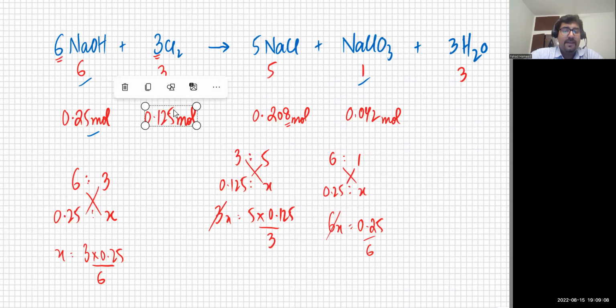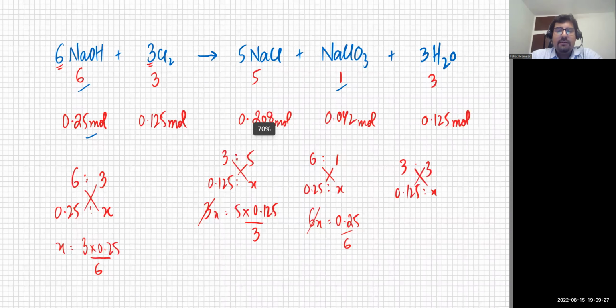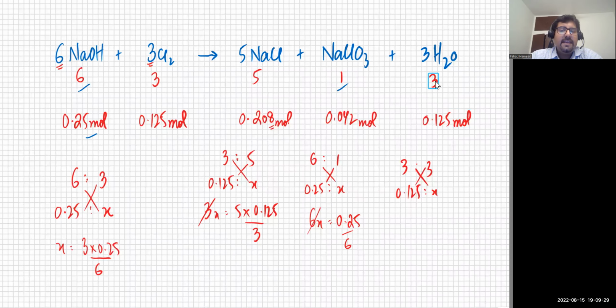So if you've got 0.125, if you apply the ratio, it's going to give you 0.125 moles. You can do this: 3 produces 3, so 0.125 will produce x. It's the same thing even if you cross multiply. But remember, to find this out, you could have used any ratios. You could have compared it with this one. 1 produces 3, so 0.42 will produce how much? It's going to be x, and you can cross multiply and find this value. It's going to come out to be exactly the same value. Is this clear?